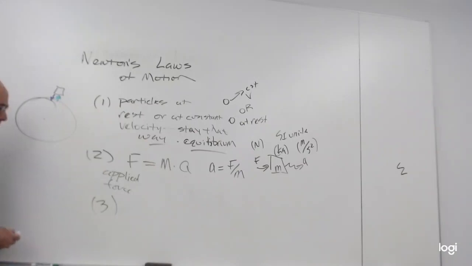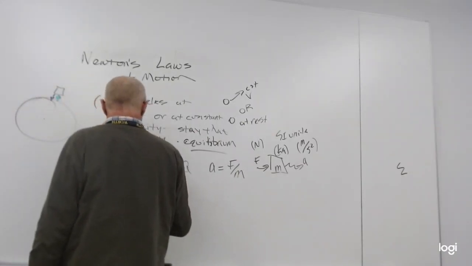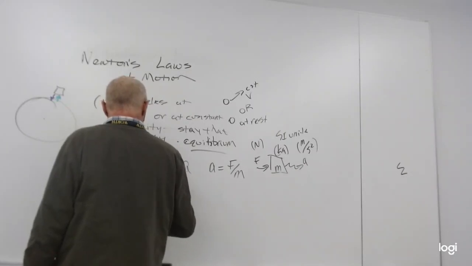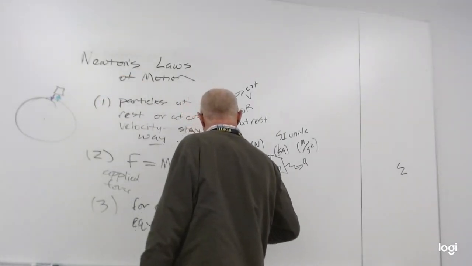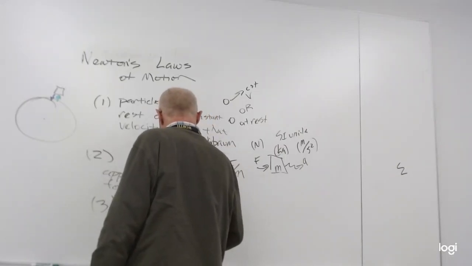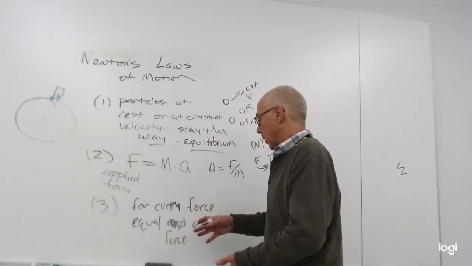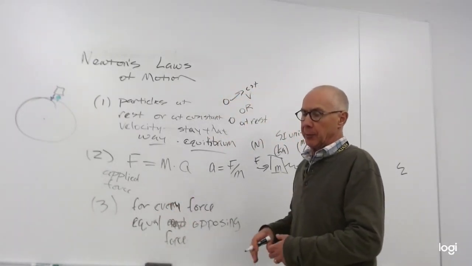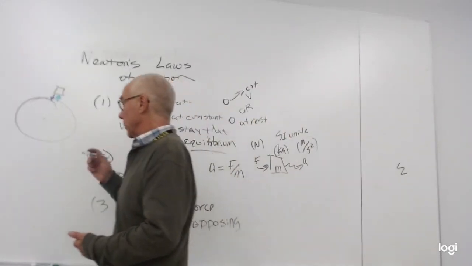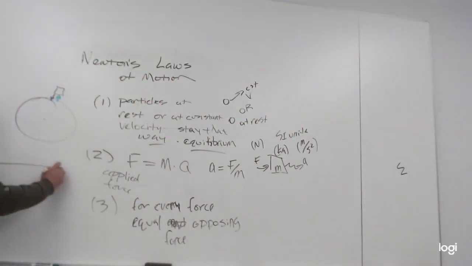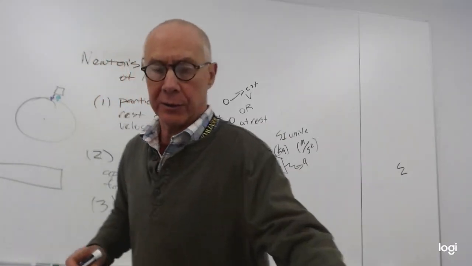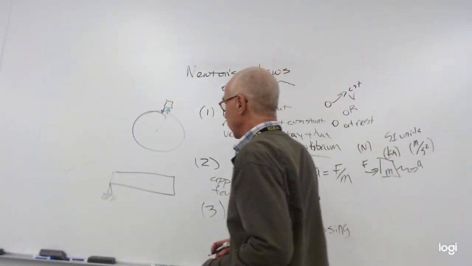Okay, so this is just an example of Newton's laws of motion. The third law of motion, and I'll write it out here, is that for every force applied to an object, there's always going to be an equal opposing force applied in the other direction. So let me give you one more example. If we have a beam and we have some supports, and I'm going to use typical symbols. Let me move our screen. I'm off screen.